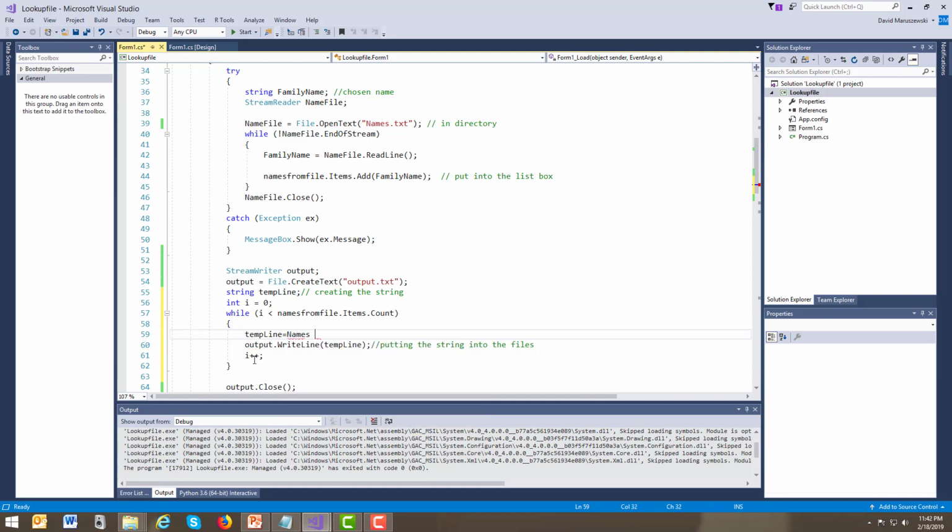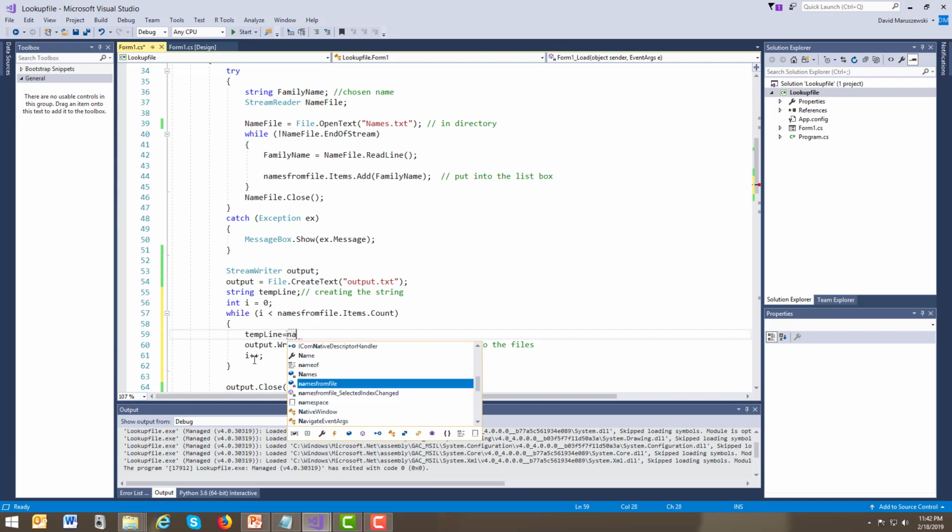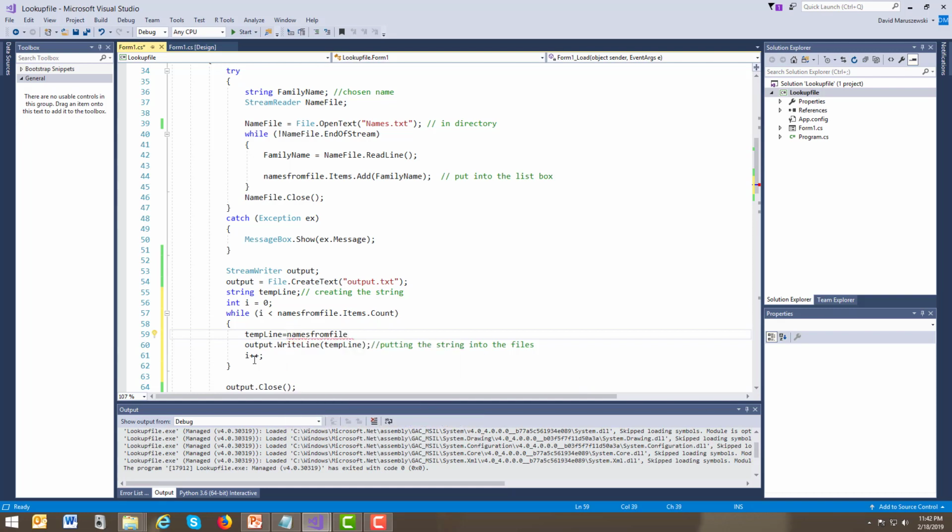So let's do names from file dot items dot, and this is where it gets a little tricky, you have to do i, which we're going to explain to you later, and then set it to a string, because believe it or not, it is not necessarily in string format. Oops, I need a capital T here. Okay. So now let's go ahead and try it again.